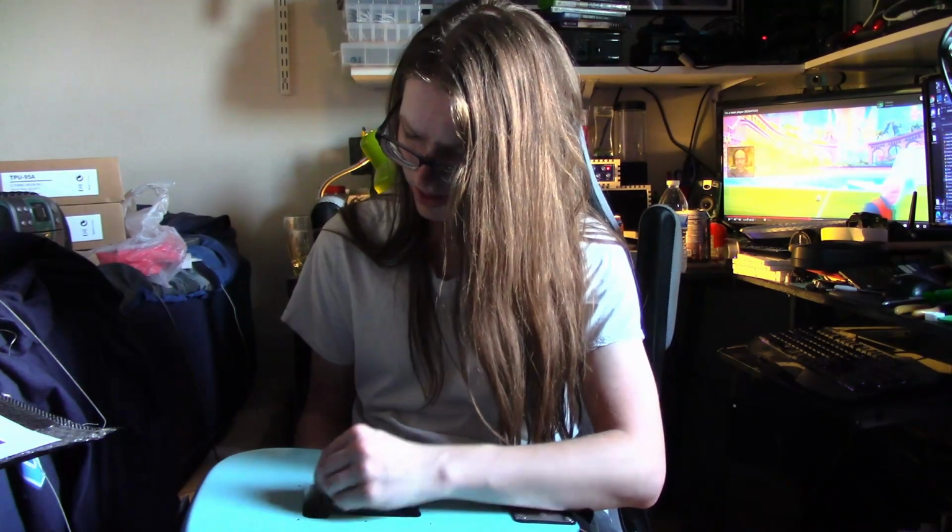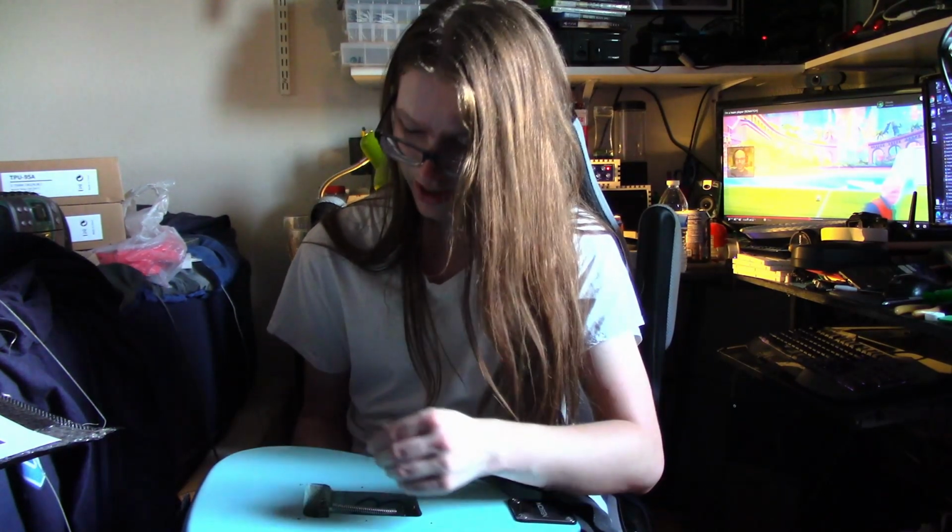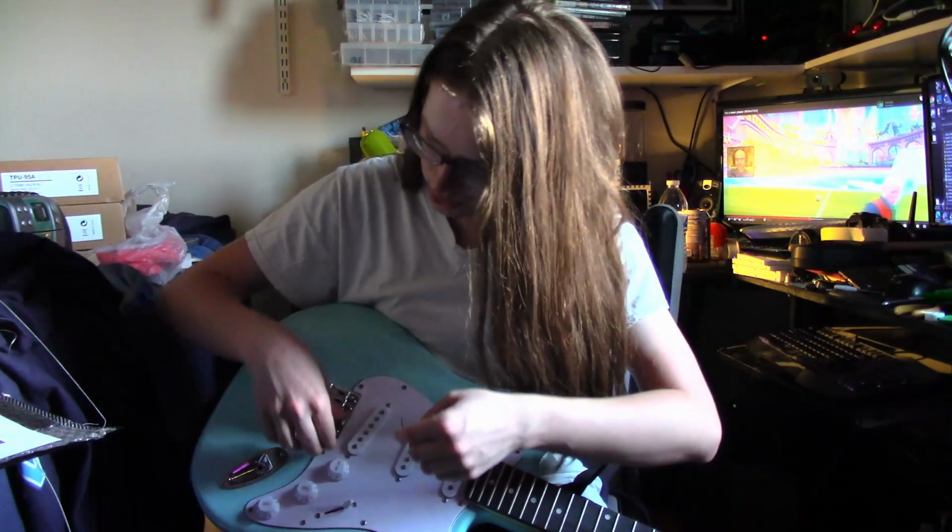Trying to fiddle around in the slot on the other side to see if anything will happen, but it just seems like it's just immobile in there. It is just stuck. That is frustrating.